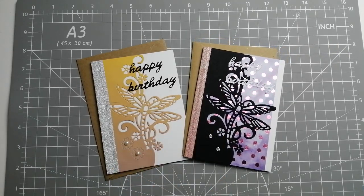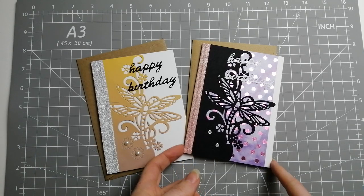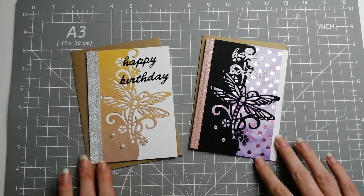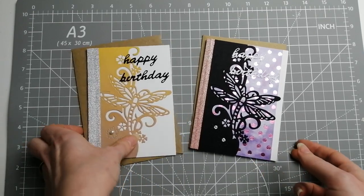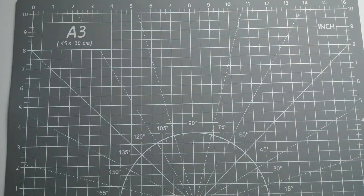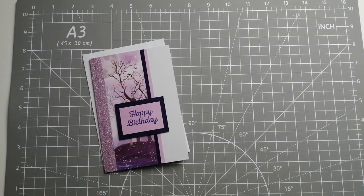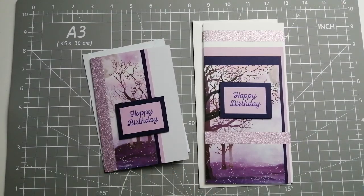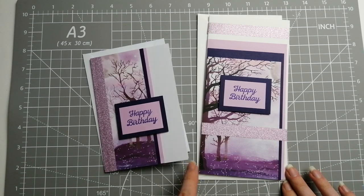I've got some metal dies that I like, and just some of the nice paper that I had accumulated and then never really used. So I got that quite pretty pair, really different colours to them, but same sort of die cut that I used. And then again, in the wintry thing, because that's kind of my mood, I think, I had this pretty page, a purple version of that same thing again, that wintry frosty tree scene, and I got a couple of cards out of that.